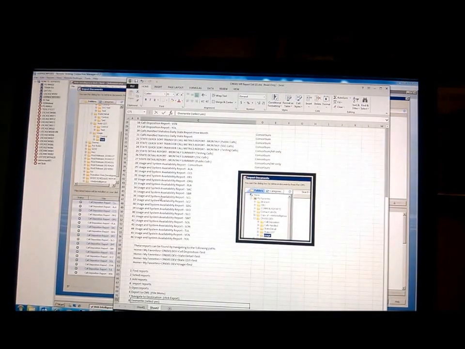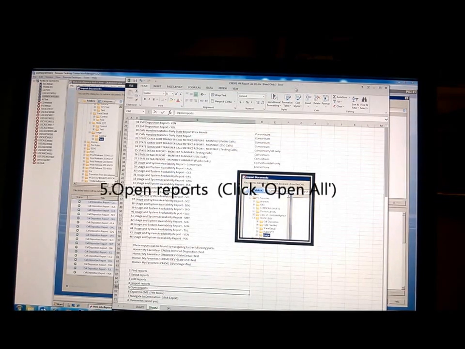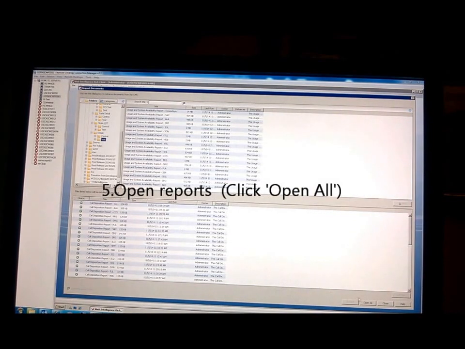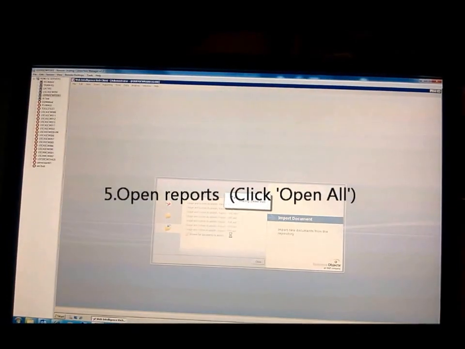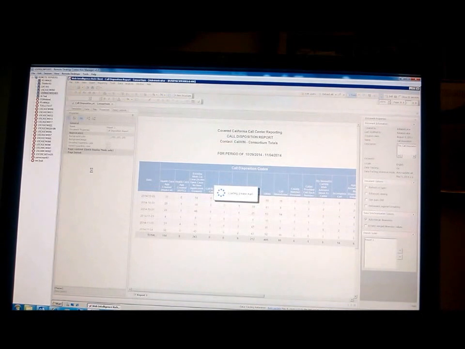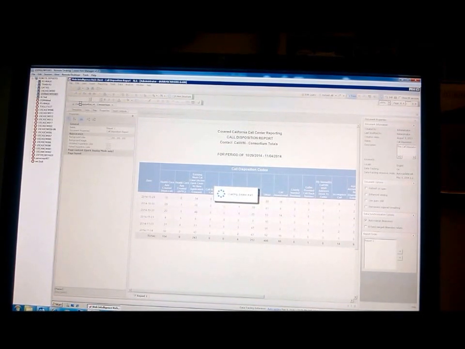Okay, I've got all 46 of these reports. I've imported them. Then the next step is open. You can see the open there. So I'm going to say open them all. Now I'm going to go into this mode where this little Java application is going to open 46 reports, 1 tab at a time.